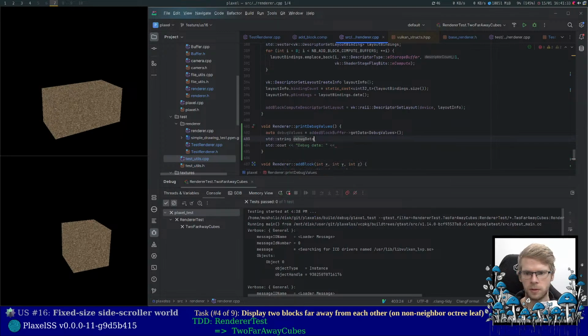Debug data. I don't know how to name this variable. Okay, let's try to do something like this.